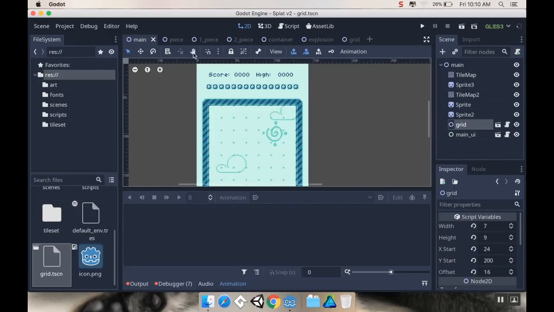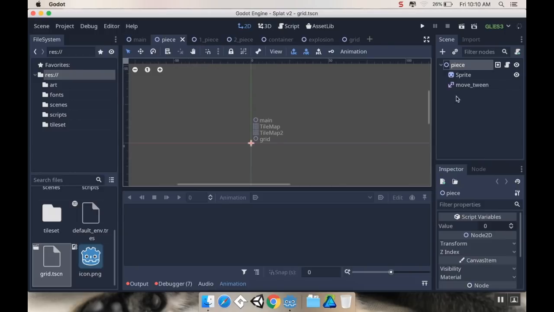The other thing that I really like about how Godot does stuff is this tween node that's already part of it. I'm already thinking about how I would make this in Unity, and in order to get the exact same effect, I would have to import an external library into Unity, either iTween or uTween or one of those, to get the same effect, whereas in Godot, that tween node is built right in.